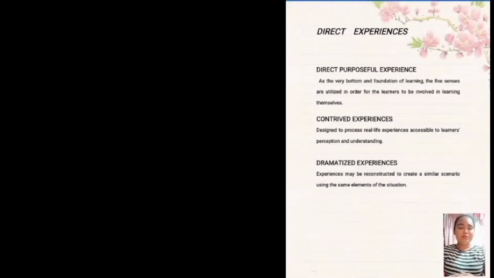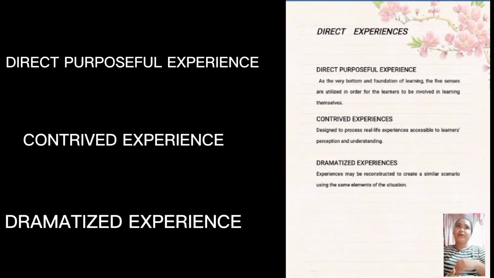Good day, everyone. I'm Camila Calamba, and I am tasked to introduce to you the first subgroup of Dale's cone of experience, which is the direct experiences. Direct experiences is where the student is actively involved in learning tasks, and this first subgroup has three levels: direct purposeful experiences, contrived experiences, and dramatized experiences. Direct purposeful experiences, as the very bottom and foundation of learning, utilize the five senses so that the learners can be involved in learning themselves.